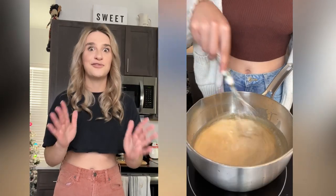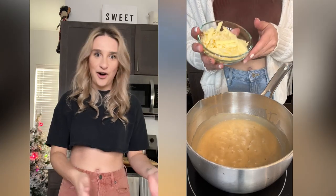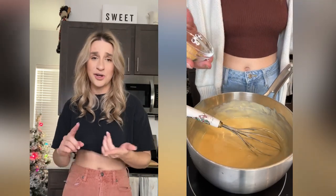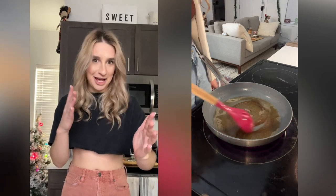Check on the browning butter — how's it looking? Give it a stir, then back to the beer cheese. It's a lot to focus on at once, but as my mom always says, if you can't handle the heat, get out of the kitchen! So your beer mixture is finally thickened. Remove it from the heat and add in a cup of shredded white cheddar and a half cup of shredded yellow cheddar, mixing until fully melted. Add in some garlic powder, some paprika, some salt and pepper, and your dish is complete. There's a very small window of time between brown butter and burned butter — it's better to undershoot than overshoot.